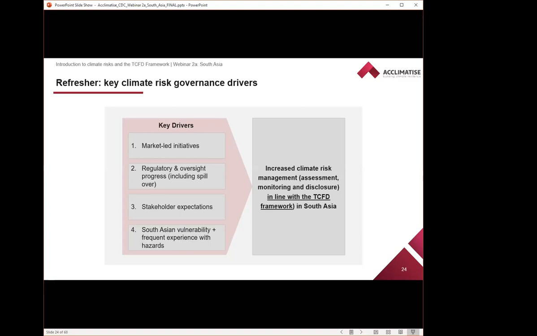And this is especially true, and we've already seen this for banks and FIs that have credit lines from international funders. But critically, a driver for South Asia is very much its vulnerability to climate impacts. It is very much becoming a material risk. We're already a disaster-prone region, and it's expected to get much worse than what banks and financial institutions have been historically able to predict and handle, or what governments' current regulation and interventions can reliably cover, because there's always this conversation about the backstopping processes that the governments put in place in these countries, and will that be enough given what is projected to happen in the future.